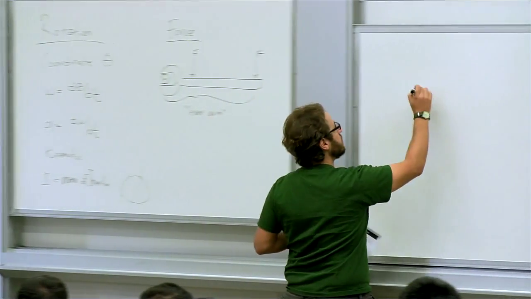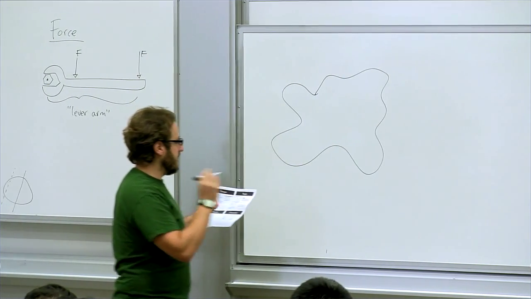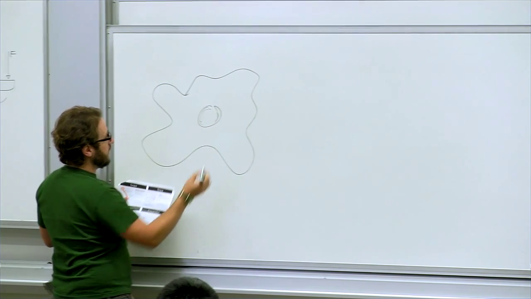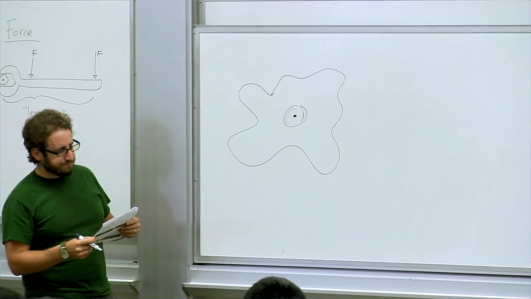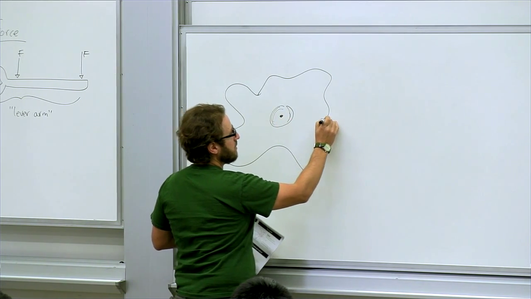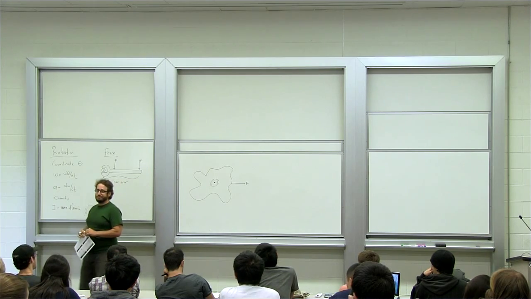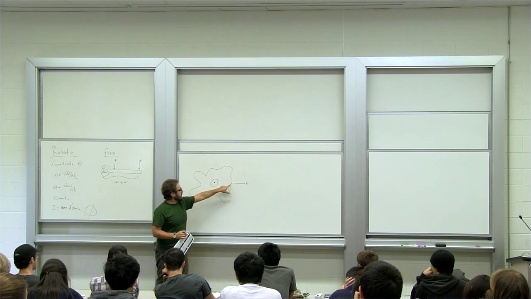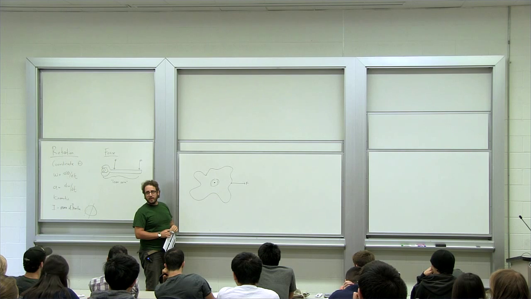Okay, so let's think about that a little bit more generally. Say you have some weird object, an egg or something, and you're going to rotate it around the yolk. Take your egg, you put a pin in it or something. Now what happens if you apply a force like this? Is it going to rotate? Why isn't it going to rotate? I'm applying a force at a point which is pretty far away from the axis of rotation. Why am I not going to get any rotation here?